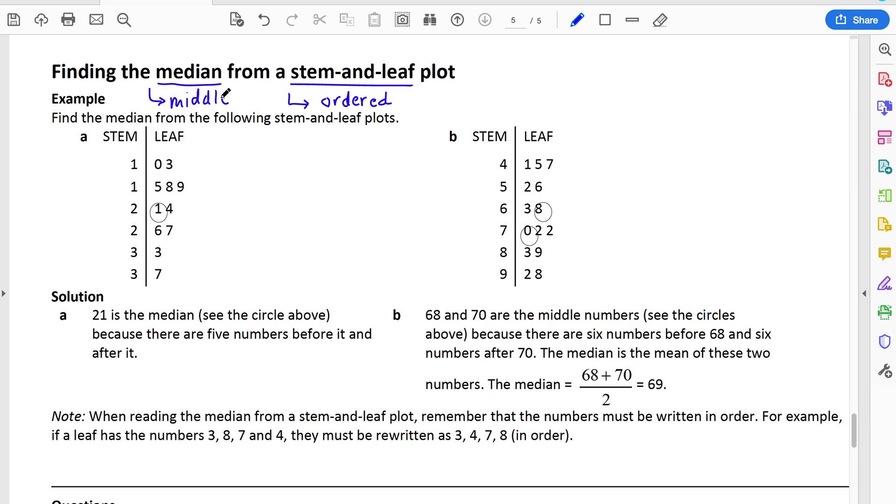Now, I'm going to show you two examples of this because sometimes, depending on whether you have an even number of values or an odd number of values, that can determine what you do with the middle. So with this first one, we have an odd number of values, and because of that, we've got a value that's sitting right in the middle. And then in the second one, we're going to see that there's an even number of values, and we actually get two numbers that are in the middle. And that's where we need to average them.